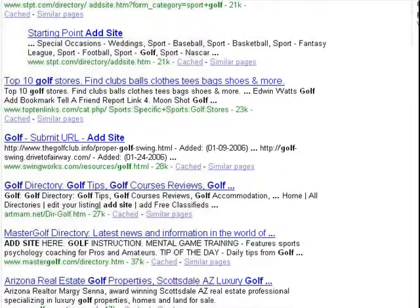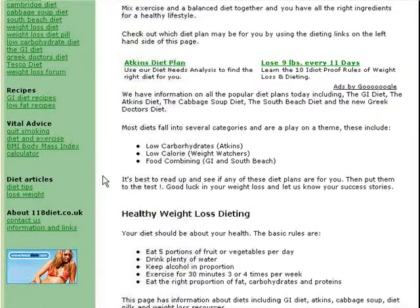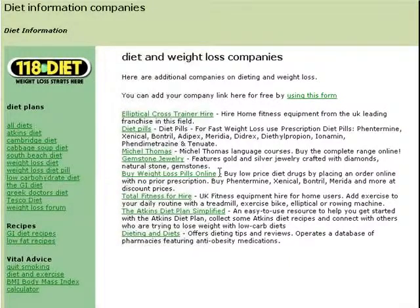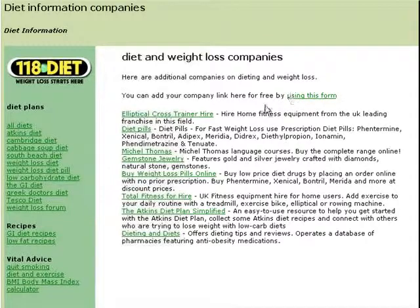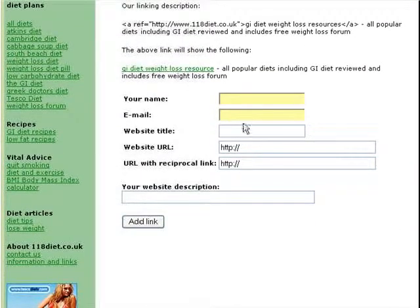Now another way of doing this, which I've got on my site, is to have an automated link script. So these people I've exchanged links with. Now, apart from this one here, they're all on topic. So they're all looking at the diet area or health area. And with this script, people add in their details, but they have to add in a reciprocal link before the link's accepted and added onto this page. And you can download these scripts. This is a free script, so you can download these online, and if you add it, then people over time will add their links, and it also checks that the links are still active.